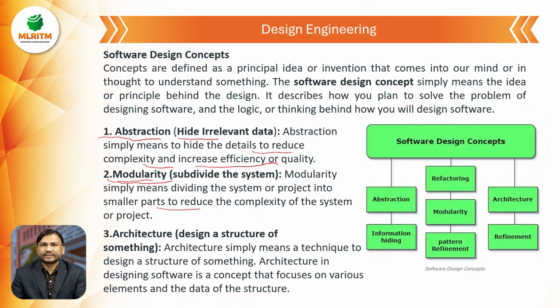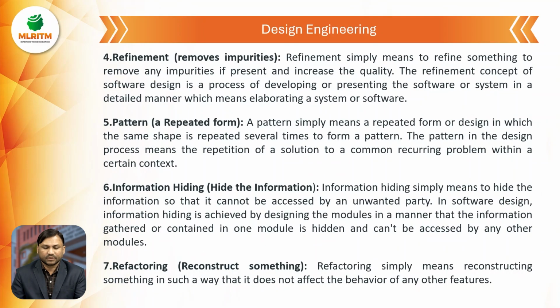Then the third important design concept is architecture. In architecture, when designing any type of structure, some representation will be done. So here it simply means a technique to design a structure of something. In software design it is a concept focused on various elements and the data of the structure. We'll see in the remaining session how we design the different types of architectures. Architecture is a technique for designing the structure, how many layers will be there, etc.